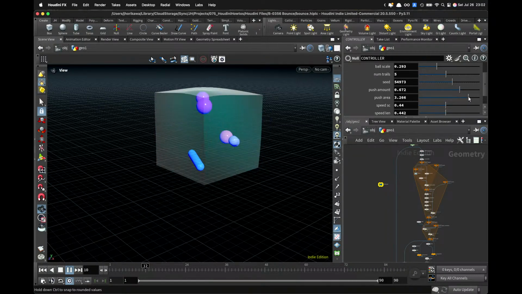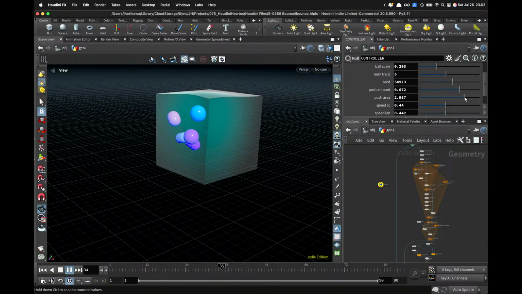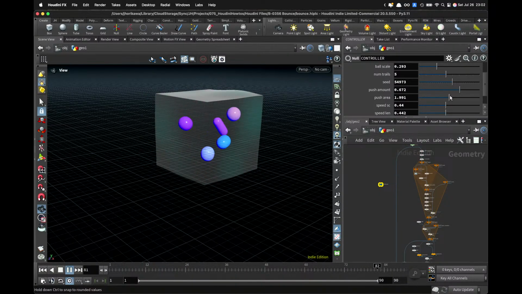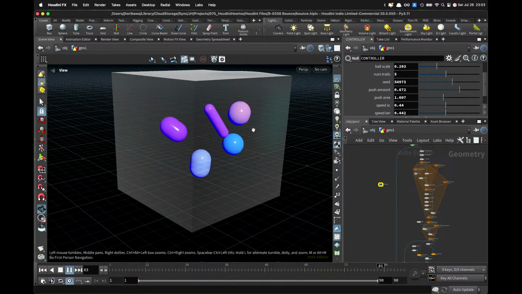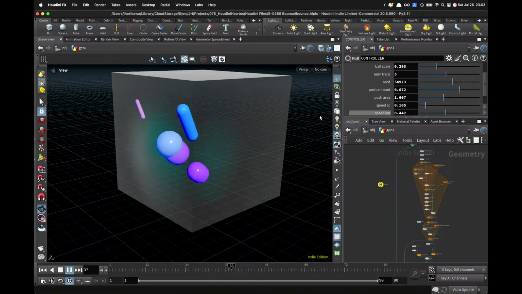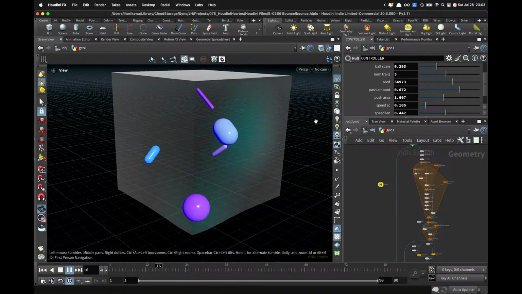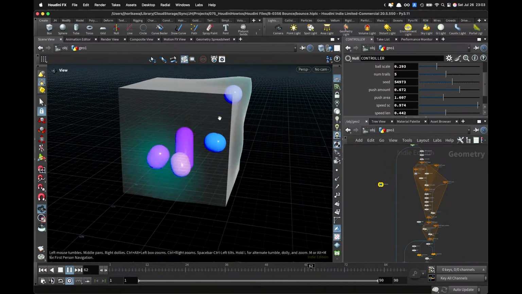Or you can also increase the area, how much of the area will be affected by the ball bouncing when it contacts the box, the edge of the surface. I mean the surface itself. You could also control the size of this capsule shape when it's running from one side of the surface to another. By making this smaller, you see the capsule size becomes smaller. If you make it bigger, you'll see something like this.